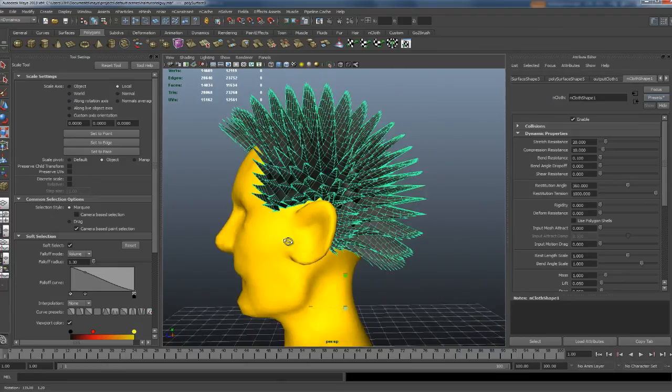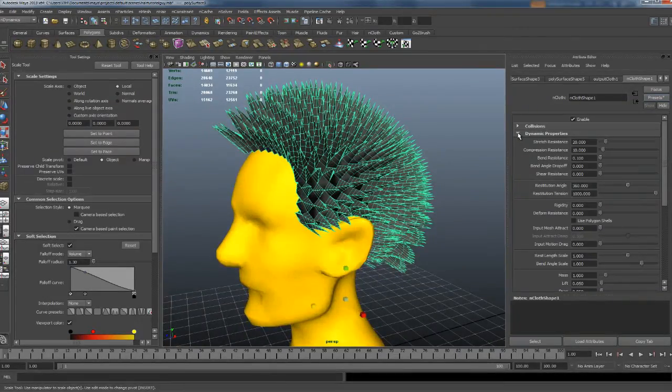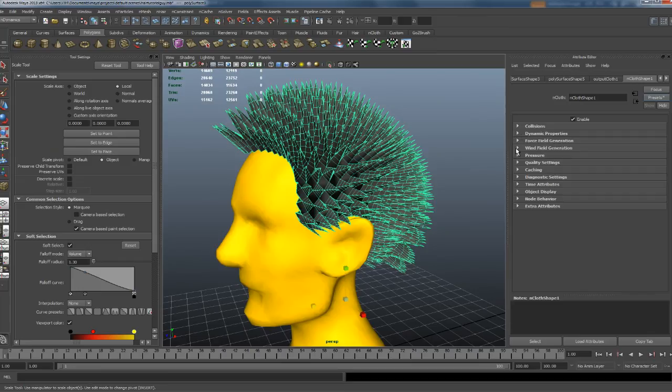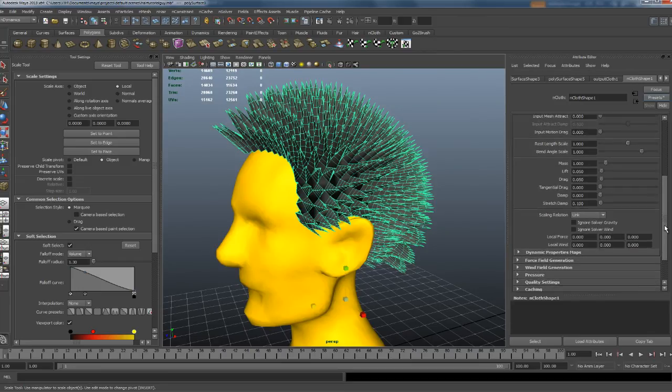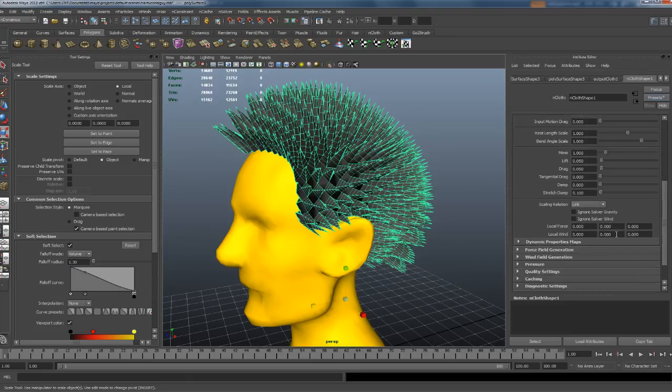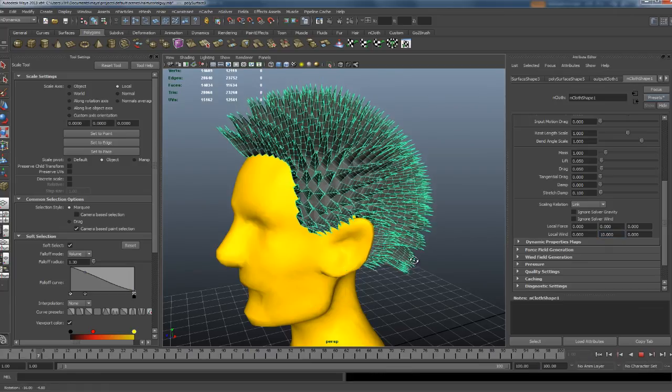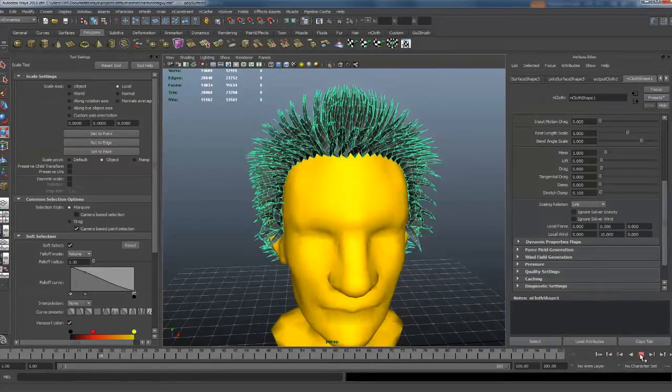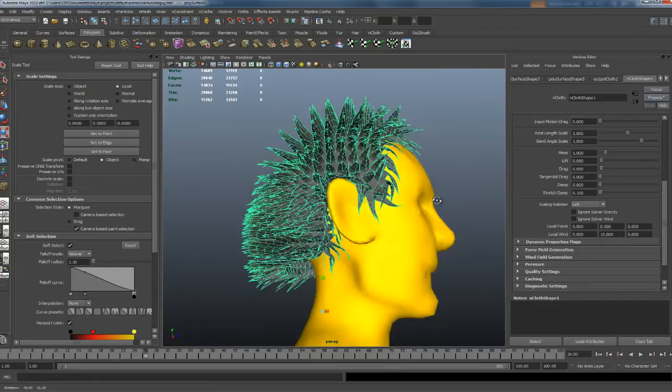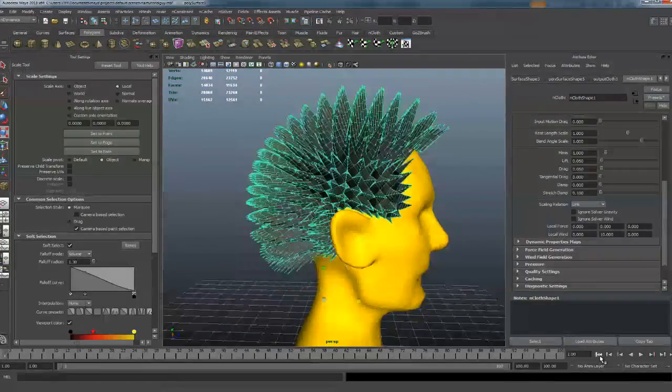And to do this, we'll go directly into the dynamic properties. We'll scroll down to the wind field settings, local force, local wind, and the other stuff above, especially resistance, stretch resistance and things like that. Those can have a huge effect, but we're going to ignore those for now. We're only going to adjust the local force and local wind, and if you go down into one of the lower dropdowns, force field generation and wind field generation, we're going to adjust those as well.